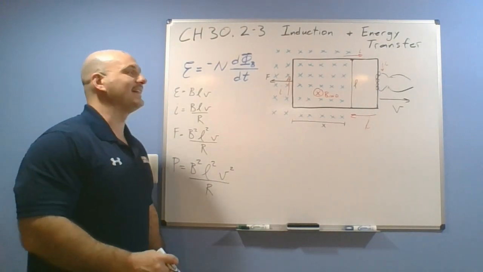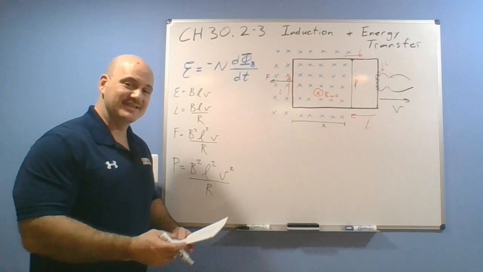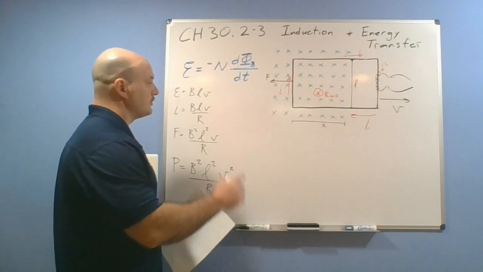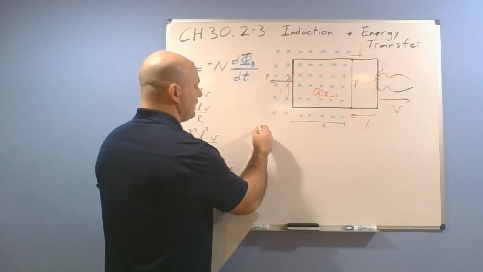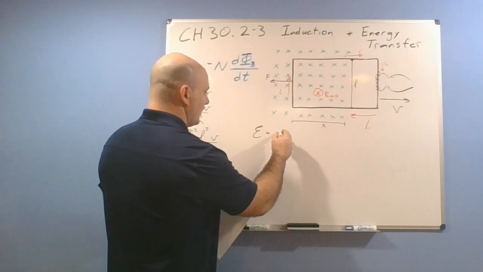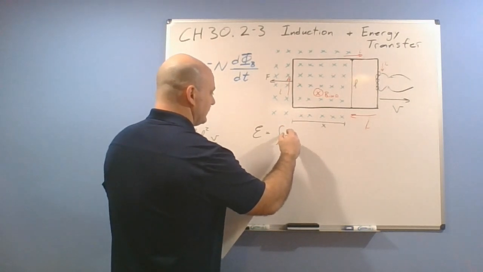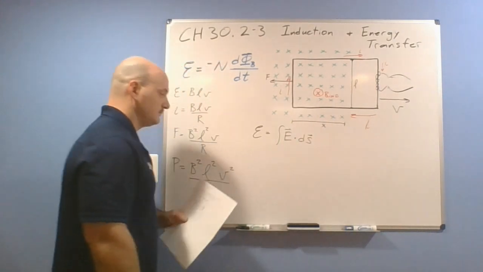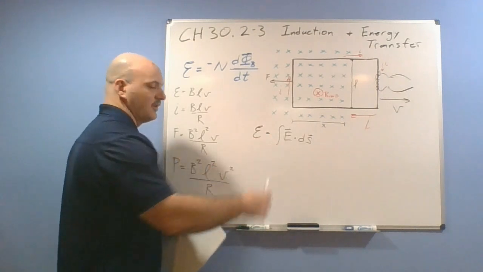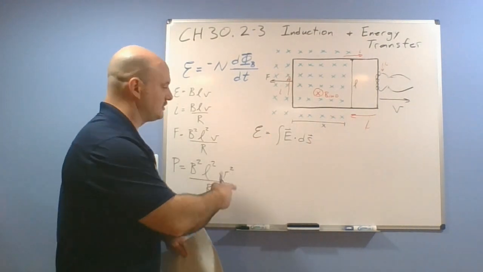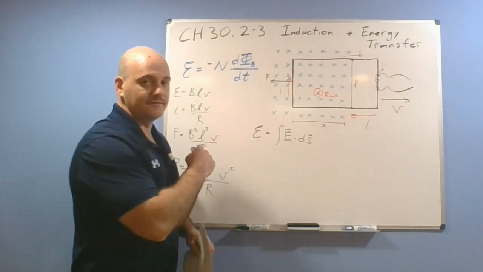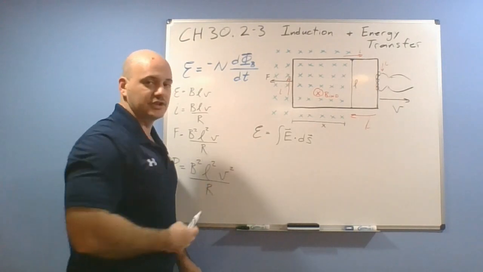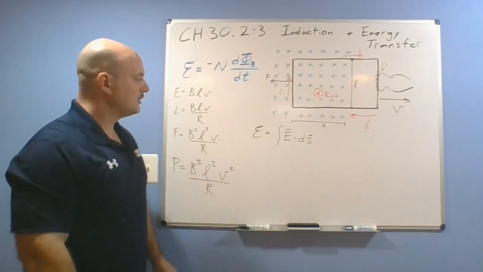All right, so a way to rewrite Faraday's law. Remember back in like chapter 25 or 26 maybe, when we first introduced electric potential, right? We wrote that the EMF is equal to the line integral of E dot ds, right? That's how we wrote that. I think that we might have had a negative sign in here, but recall that depending on the direction that we took, remember this EMF is just a change in potential, right? V final minus V initial. So depending on which direction you go, we can get rid of the negative sign there, right?